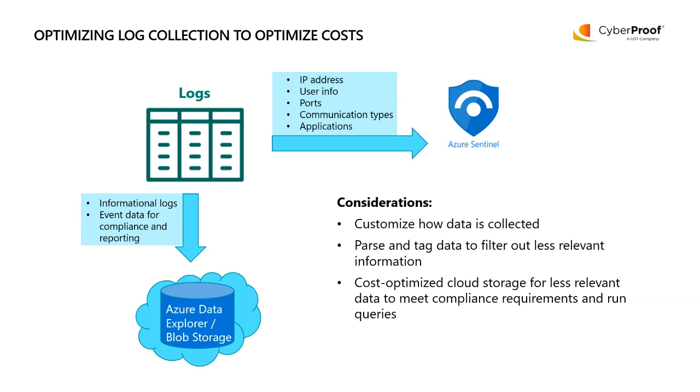Data lake storage is another option. So there are different options where you can store these, and in some cases, you can send the data to Azure Log Analytics, Sentinel Log Analytics, for real-time correlation, and store up to 90 days. And then for longer storage, you opt for technologies like ADX, blob storage and data lake for that long-term retention and compliance needs.